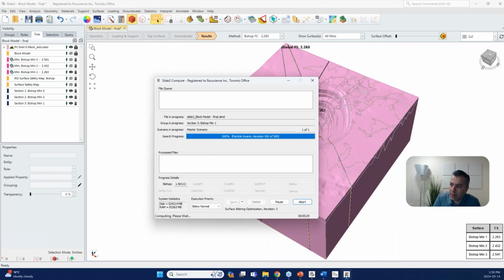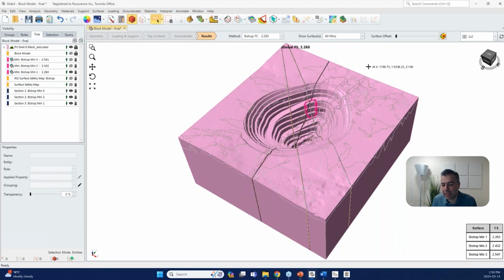Once the 2D results are done, you can bring them to the Slide3 software and compare the results. Factor of safety is 1.9. It's going to be done soon. It's not going to go lower than 1.9. So 1.9 compared to 2.26.